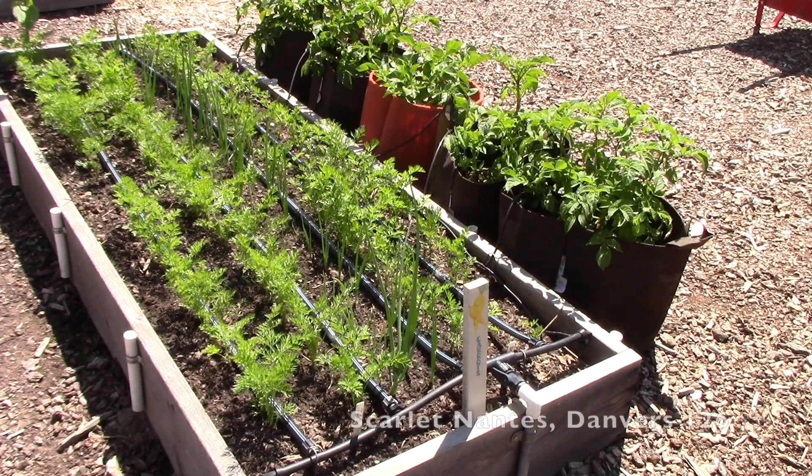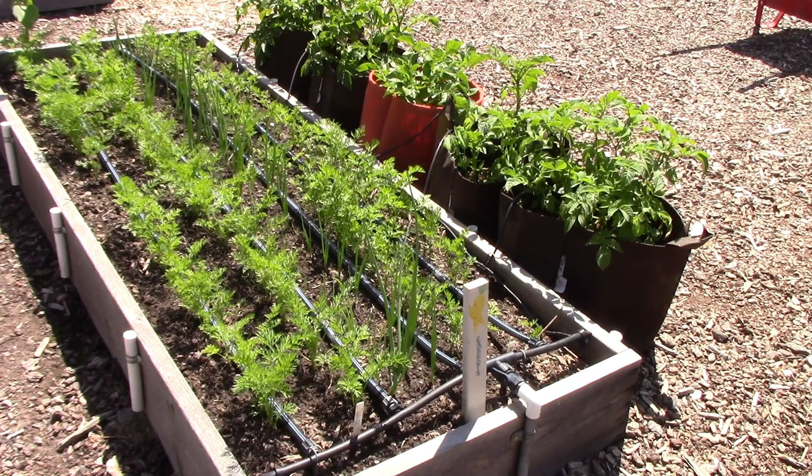This is the carrot bed. I've got four rows of carrots and then Mr. Bill snuck in some onions down the middle of the bed. There's also a volunteer sunflower at the far end. The thing that is really important with carrots is that you thin them to approximately a three-inch spacing within each row - that is to give the root plenty of room to develop. Unfortunately when you're thinning your carrots you can't transplant anything that you've pulled up because that activity damages the root hairs and affects its ability to develop a normal root. But don't forget to thin your carrots if you haven't already.